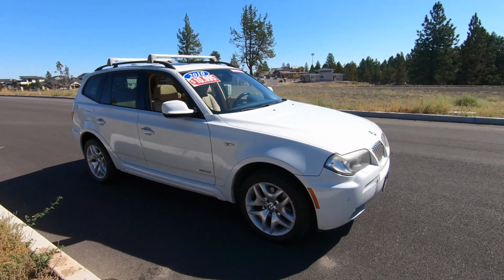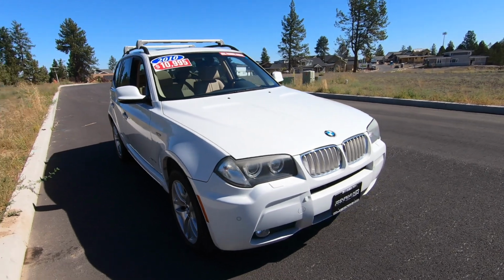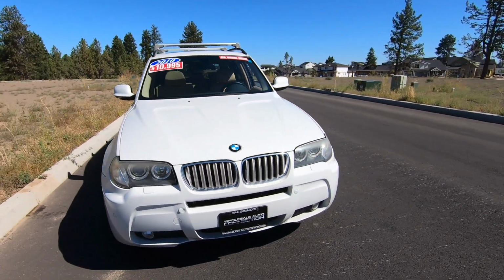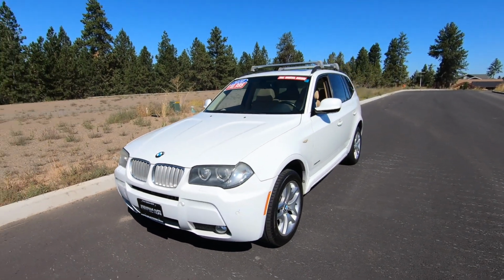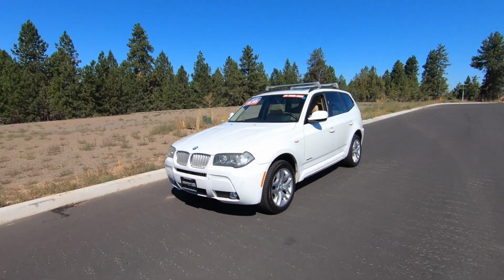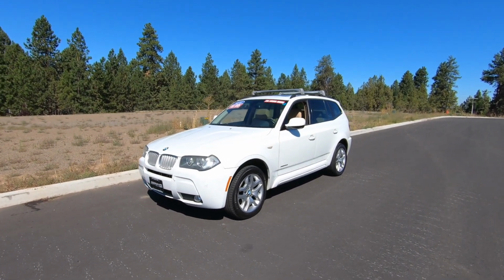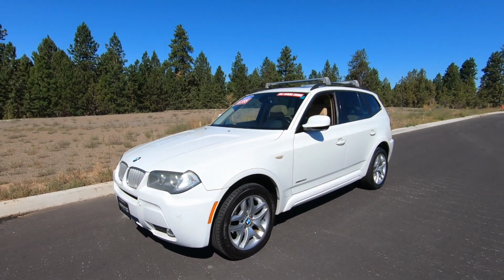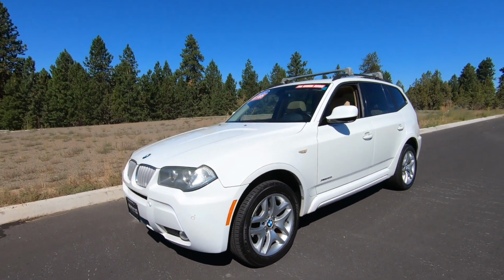It's kind of hard when you're comparing it to the newer X3 and the X5 model, which are some of my favorite SUVs out there, because I feel like this doesn't quite stack up, but it's still a pretty good looking vehicle overall. Definitely has an upscale appearance, very sporty appearance, and really kind of filled a nice niche that didn't exist at that point in time that's become a really large segment on the market.